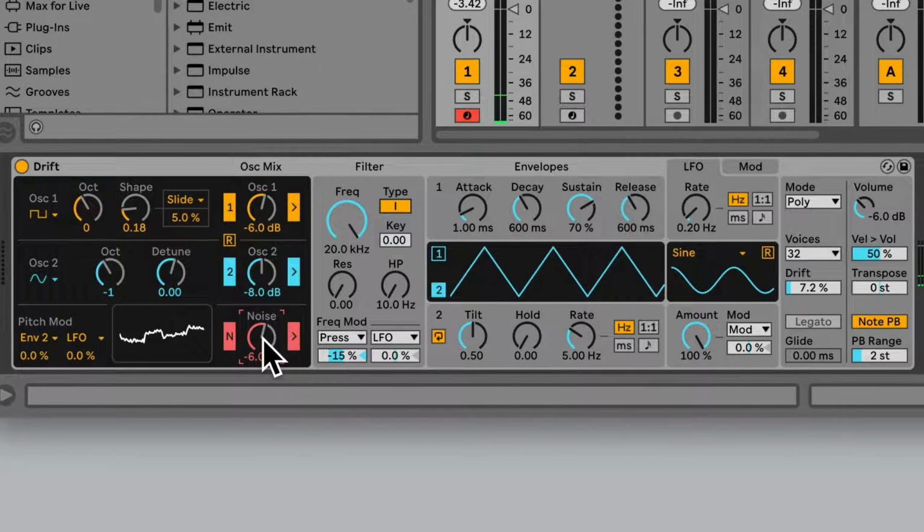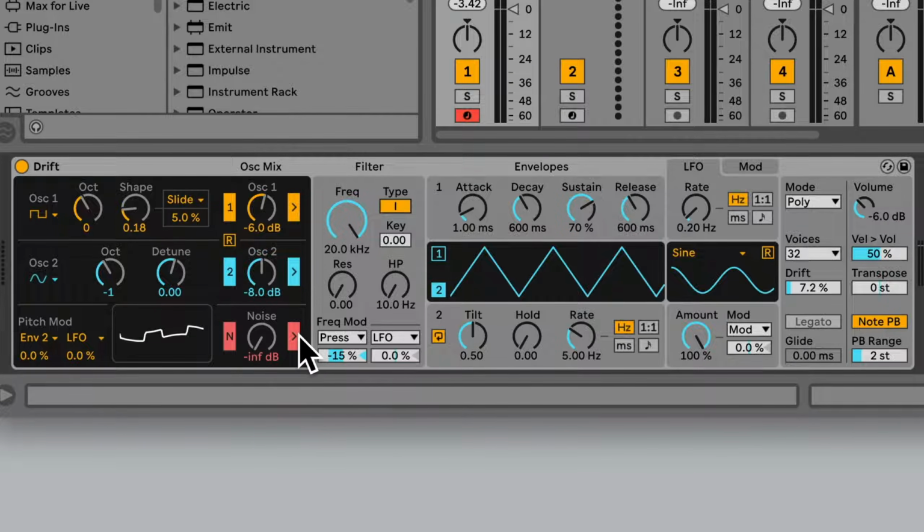This noise control is a little limited as we can only adjust the gain, we can't choose the sound of the noise, like in some other synths such as the third-party synthesizer Serum, but this noise oscillator still may be useful for you if you want to add a bit of noise to the sound. But if you don't want to use this noise oscillator, then you can turn it off by turning it all the way down, or you can press this end button here to disable it.